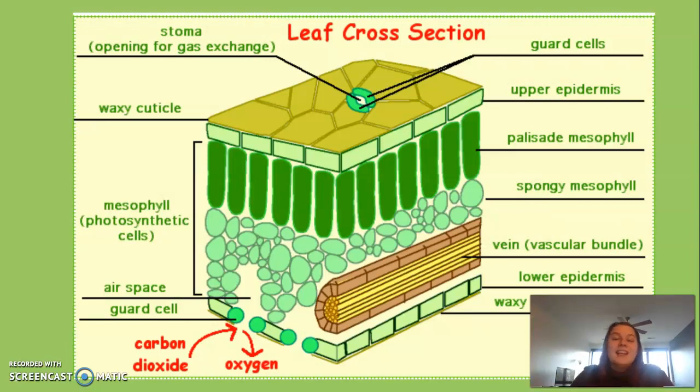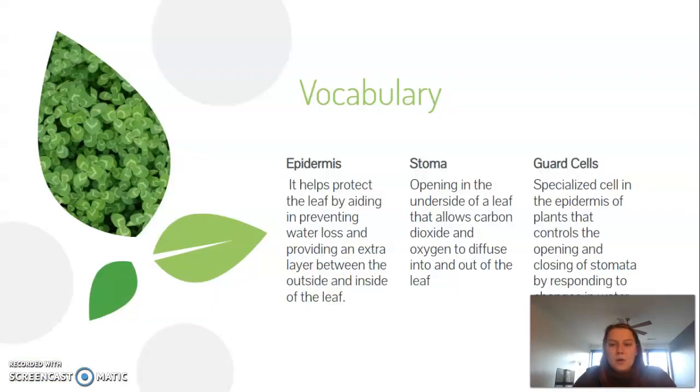They need water, they need sunlight, and they need carbon dioxide, which is CO2, which will come in, and we're going to talk about those more when we get through this vocabulary. So let's go on to our next vocabulary word, and that is the stoma. That is the opening in the underside of a leaf that allows carbon dioxide in and oxygen out.